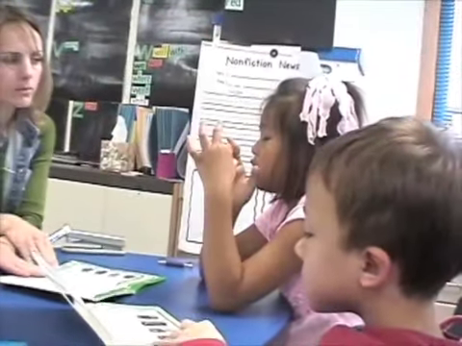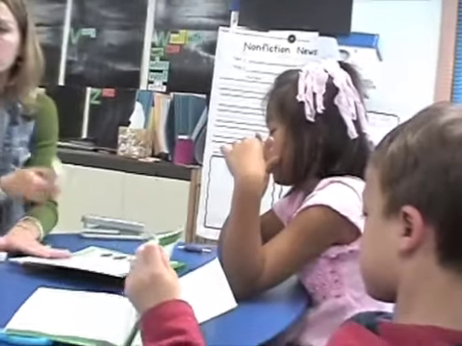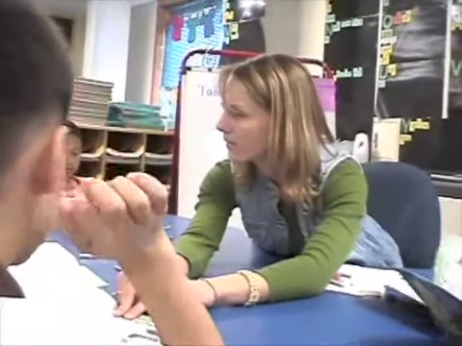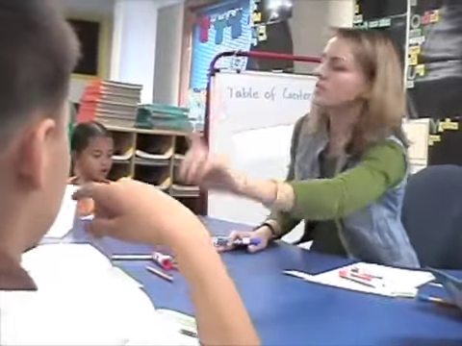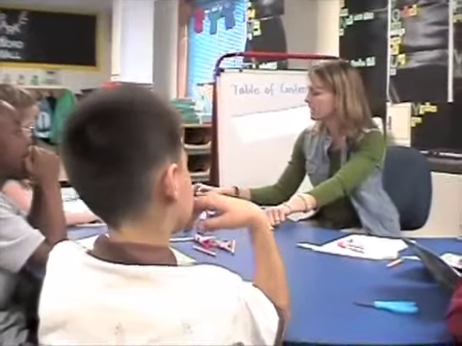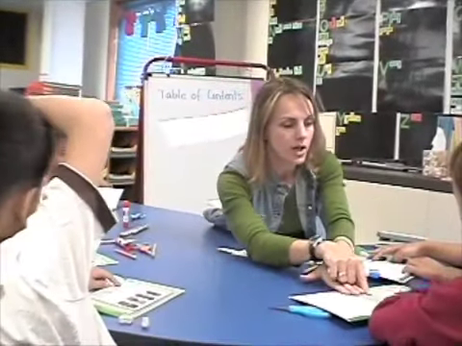If I haven't read this book before, what should my next step be once I get to this table of contents? What should I do on this page? Start reading chapter 1. Well, okay, chapter 1. What's chapter 1 about? It's about butterflies. So on your table of contents page, put your finger on chapter 1. Chapter 1 is all about butterflies. Well, I'm not sure if that's what I want to see yet.